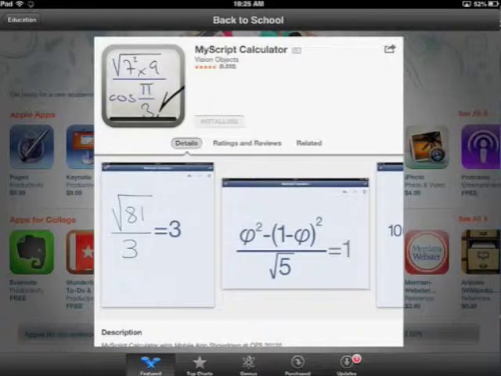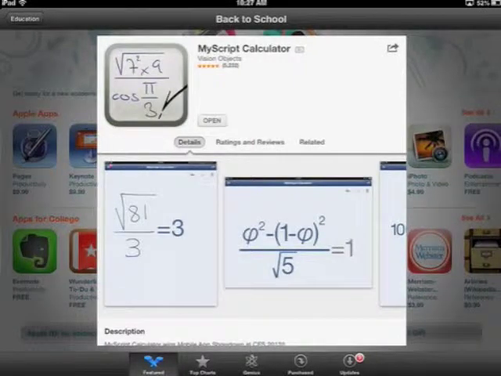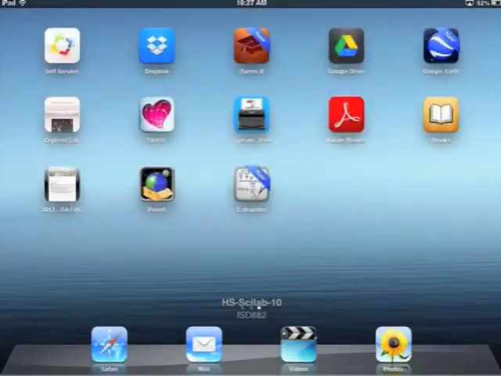As you can see, the app then begins downloading. A little status bar filling up in blue there. And that app will then slowly be added to your next available spot on your screen. When finished, it'll just give you that option to open. The button changes to open, or you can just go back to your home screen and you'll see the new app there. If you've never opened an app, it'll have the little blue new ribbon on it.